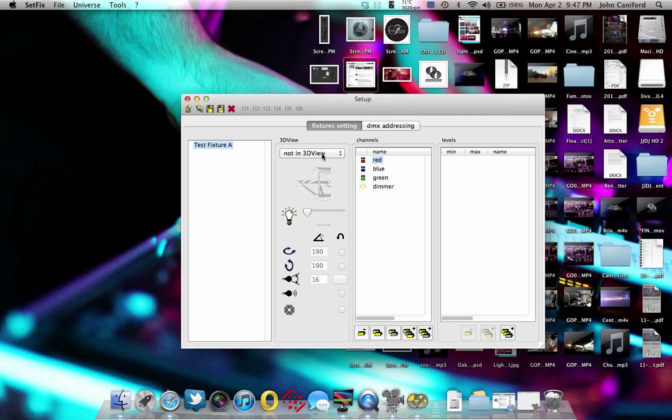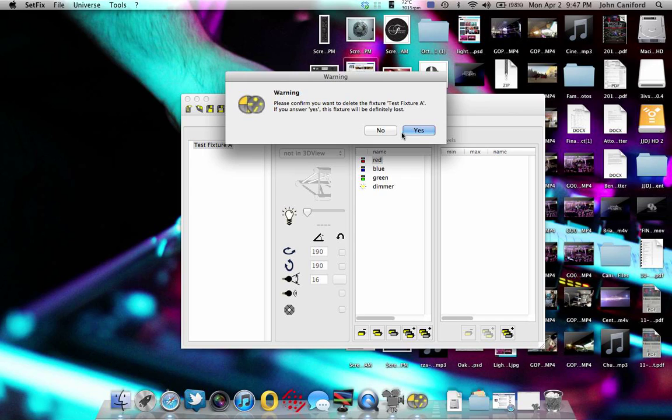This option here is for the 3D view. Chauvet has a really nice 3D visualizer. I really don't get too deep into it, but if you want your fixture to show up in that 3D visualizer and be able to program without your lights being in front of you, you could set up whether it's a moving head or a wash light, and it will show a little icon or an image of that in the 3D world. But since we're not going to use that fixture, I'm just going to erase it.